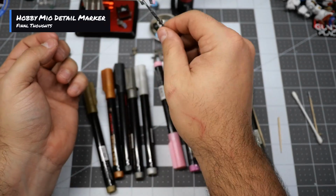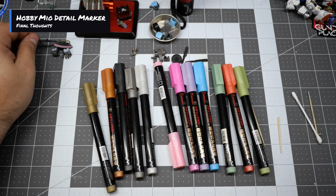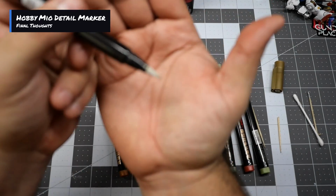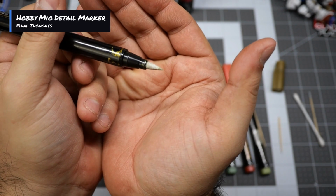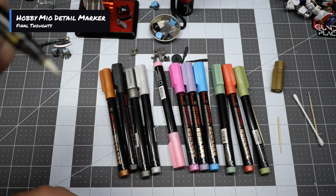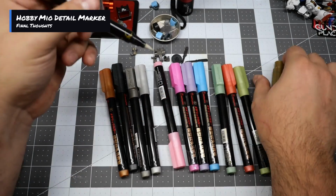Someone also asked me about trying to use these markers for Warhammer or minis or anything like that, to paint details. The answer is yes, you can use it. Here's the only problem that I can see you encountering: this tip is not as fine as some people think to be able to use it on minis. However, if you're trying to go for the brush look, you can press your brush against this and then grab the paint to paint your minis.